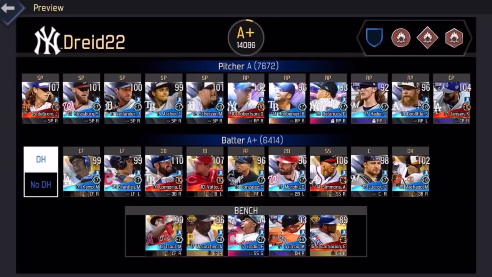Then the second and final team I will be reviewing for this video is the team of DREID22. If we look at his team, all plus 7 or higher, he has the all plus 7 or higher badge. He has 1, 2, 3, 4, 5, 6, 7 plus 10s at this point. And I know he's working on getting Max Scherzer to a plus 10, has him at a plus 9 currently.